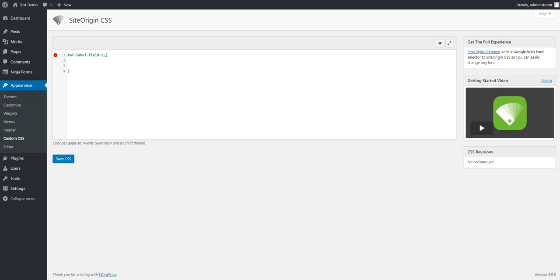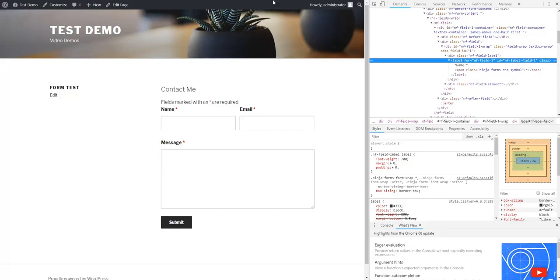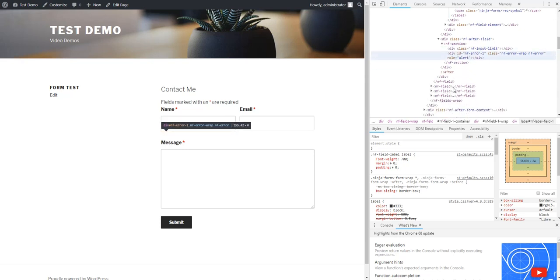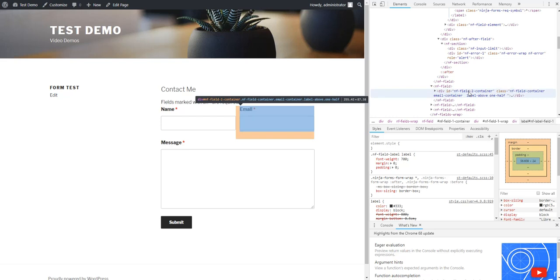hit a comma. Now you need another one, so put a hashtag, and then you go to the next field, this is the field, I suppose. Yeah, this is the container.